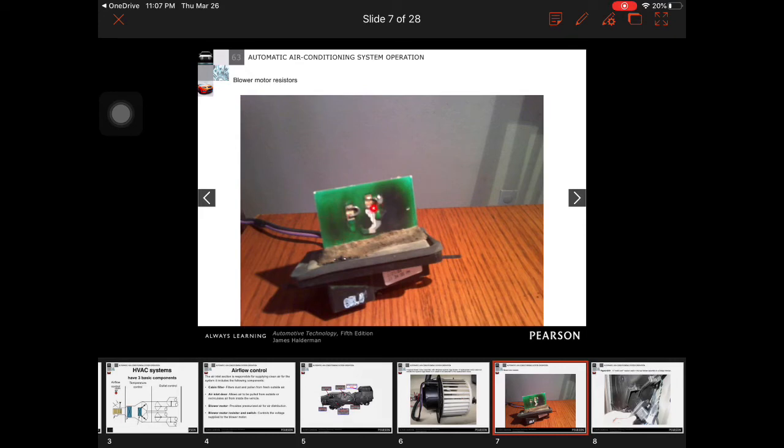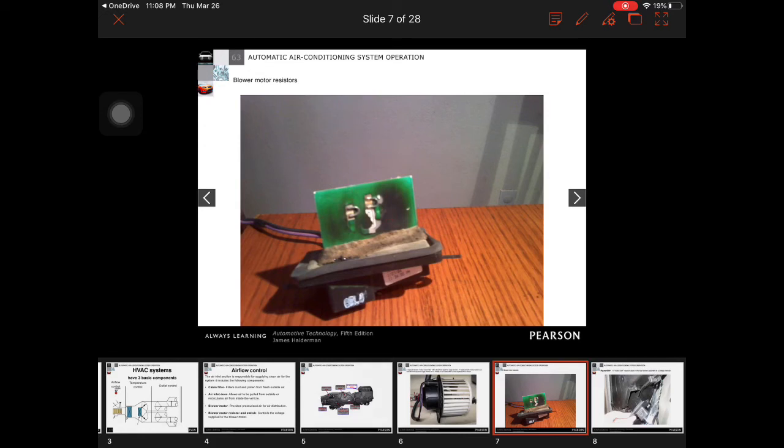And what happens, because this is a resistor, we're using a resistor to cut the voltage down that is supplied to the blower motor. And with the lower amount of voltage, we're going to actually reduce the speed of the motor. Okay, so the resistor itself is going to create a byproduct of heat when it reduces that voltage, because the resistor has to transfer that energy into something. So it's going to go from electricity basically to heat. So eventually we end up burning that resistor out and overheating the protective film that's on the resistor.